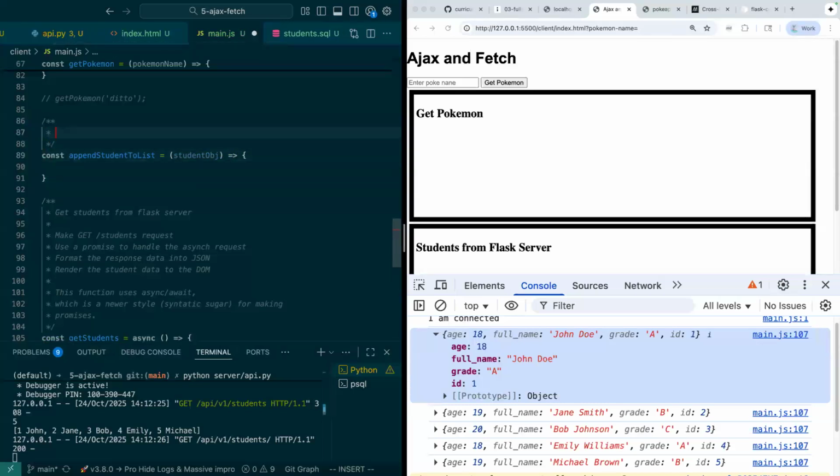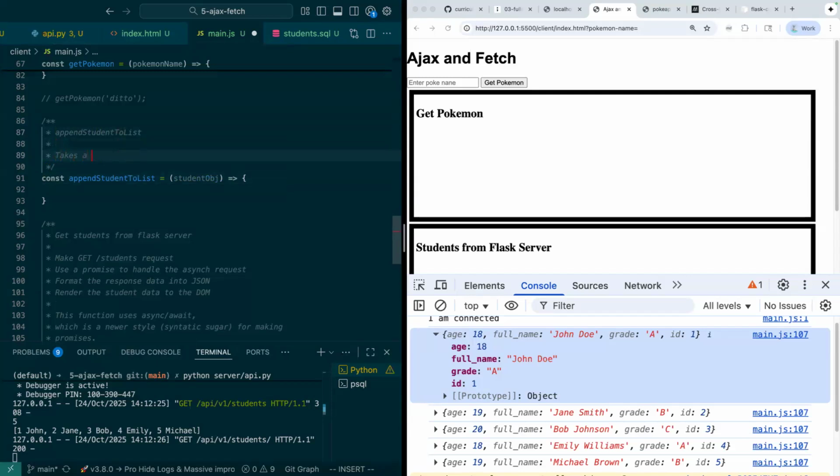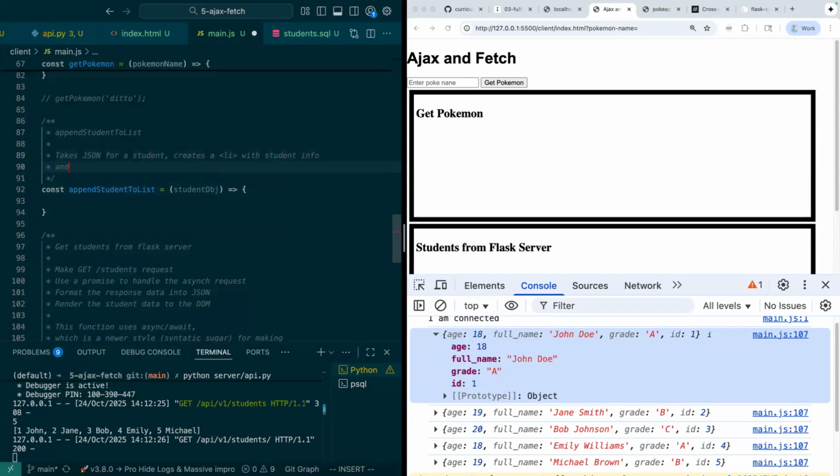Let's add a description here. This takes a JSON for a student. It then creates a list item element with student info and appends it to our list of all students.